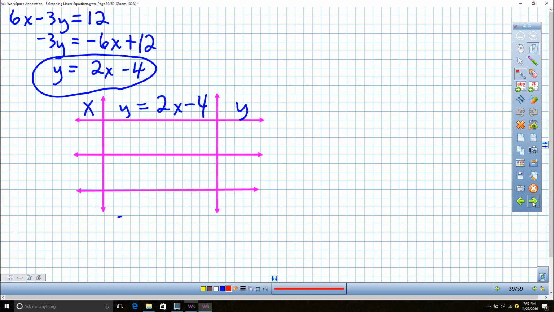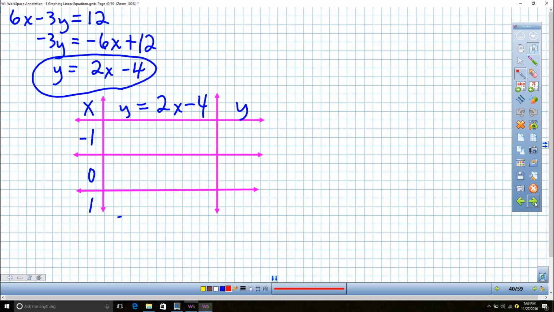Now I'm ready to make the table of values. I get to choose the x's. Now I'm going to choose 3 x's. It actually only takes 2 points to determine where to draw a line, but I'm going to choose 3 because I like to have one as a check to make sure I've done the other 2 correctly. Since I can choose the x's, I'm going to choose what I consider the 3 easiest x's or inputs. I'm going to choose negative 1, 0, 1.